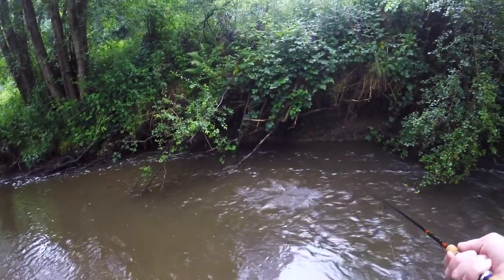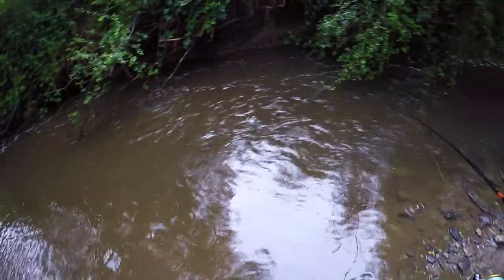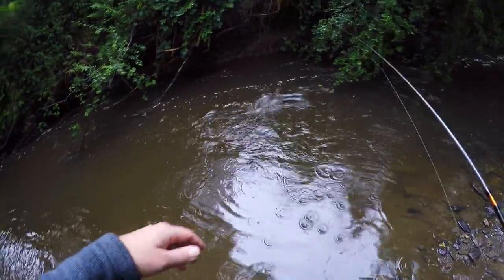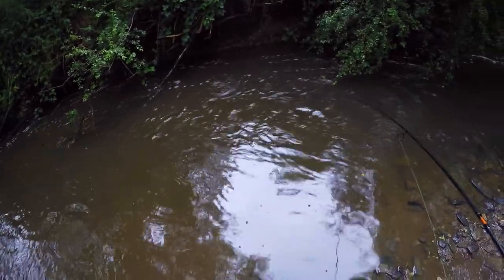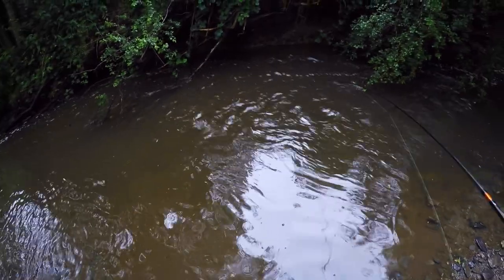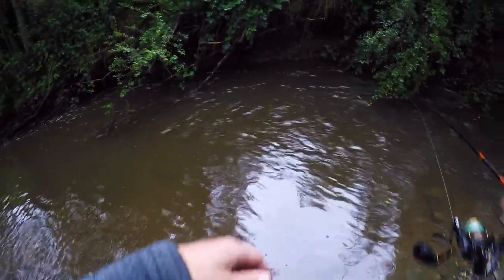That was a little too fast. Oh shit! I just said that was a little too fast, and we got a trout right here. It was right next to me, where I've been standing. I was saying the water's a little too fast, and just kind of playing around with the lure, and a trout came up right here and nailed it. Man, I hope you saw that. That was cool.